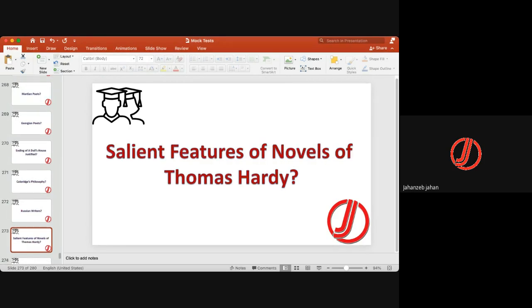Salient features of the novels of Thomas Hardy. So Hardy is associated primarily with pessimism, gloom, fate, and tragedy. He is liberal, but an evolutionary pessimist, and aesthetic view that sees us becoming doomed. To him, life is cruel, and characters get trapped, and there is even some bitterness. There is some positive affirming attitude that we see somewhere, but that is overwhelmed by his use of pessimism that is prevailing because of the nature, because of situation, because of fatalism. And also we find the role of chance and coincidence that is prevailing his novels.